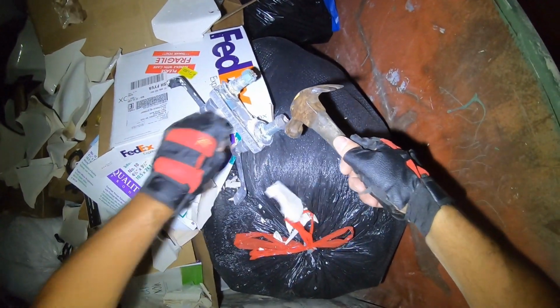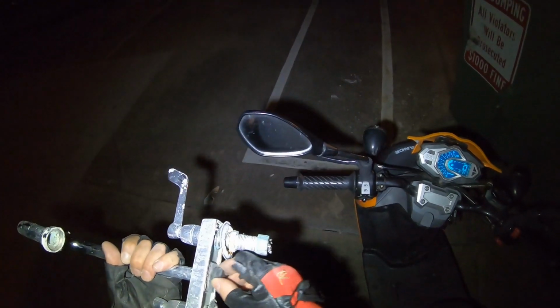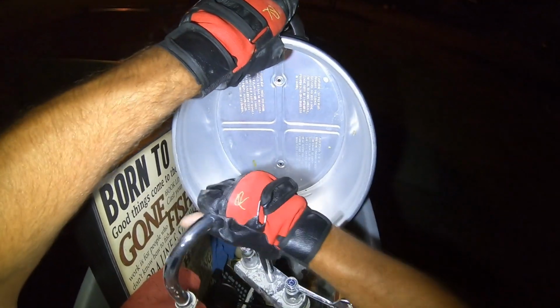Legitimate porcelain here. That's the stuff you gotta be careful of doing it like that. Some sharp little sizzlers will come floating off there sometimes. Alrighty. That's a nice piece of brass. That's very chunky. Shoot, I don't think that is brass though, now that I look at it. The outside is brass, but that big heavy chunk in there I think is a cast aluminum. Oh well, it's still a nice little piece of scrap. Sheesh.